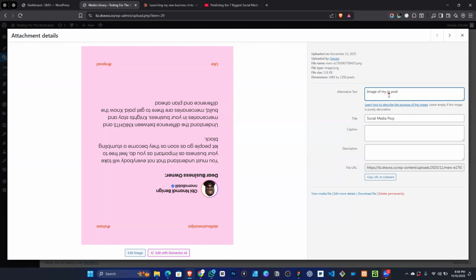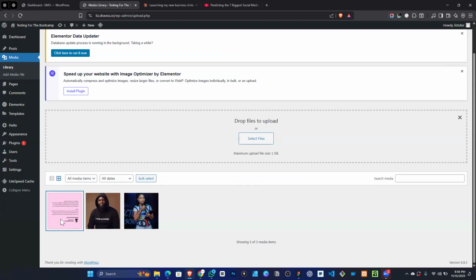So when the computer is reading this, or maybe reading for a blind person, the person knows that the next thing after the text is the image from an IG post, and then they can read the contents of that. Very, very, very important.